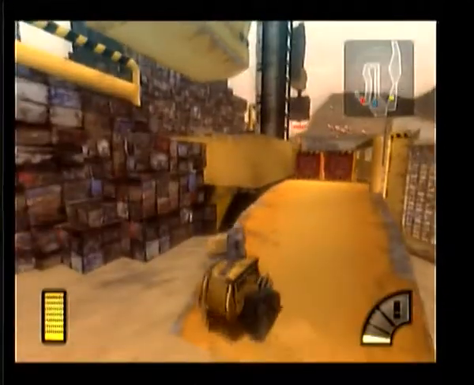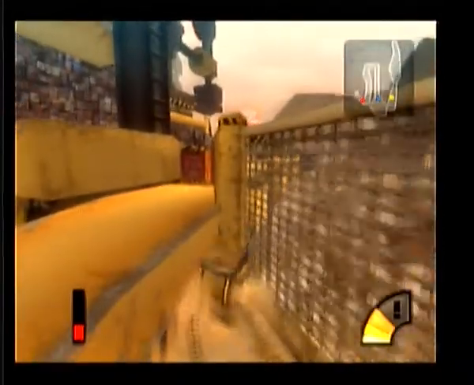Phase 11. Prepare for the path clearing proficiency checkup. You'll have to destroy the B&L crates.